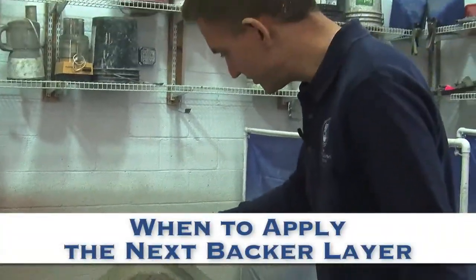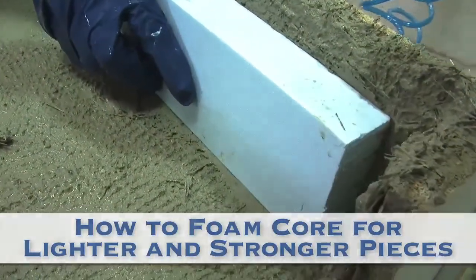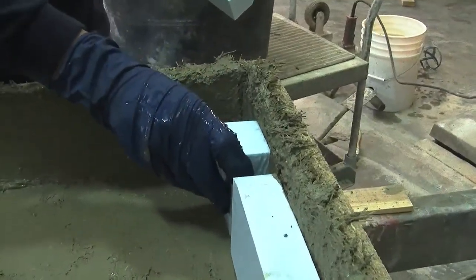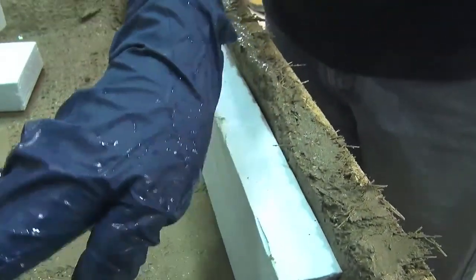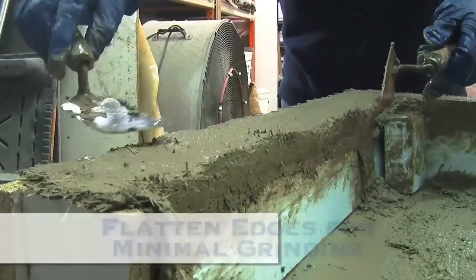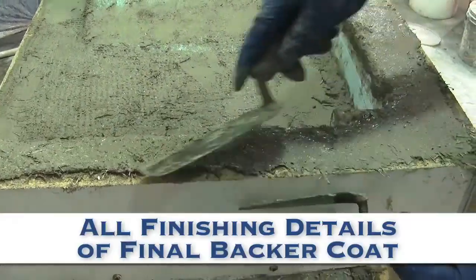A good way to test readiness is to touch it — you can see how it's still moldable and plastic but not so runny that it'll slump. I want some solid areas near the edges, so I'll very gently seat filler pieces without being heavy-handed, so there are solid areas for weight bearing with enough space on top to apply a fairly thick layer of backer to even it out. This bottom edge is going to be robust, flat, and relatively even — less work to grind flat and flush. I always want to push against the forms so I'm not pulling the material away and exposing the mist coat.